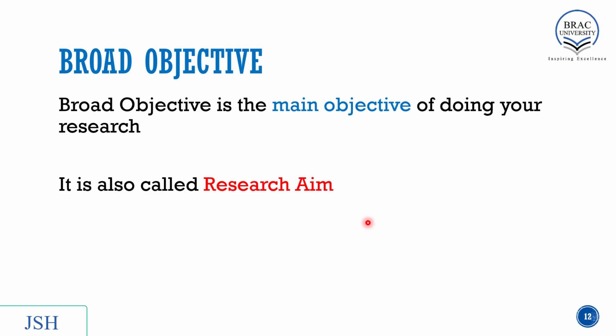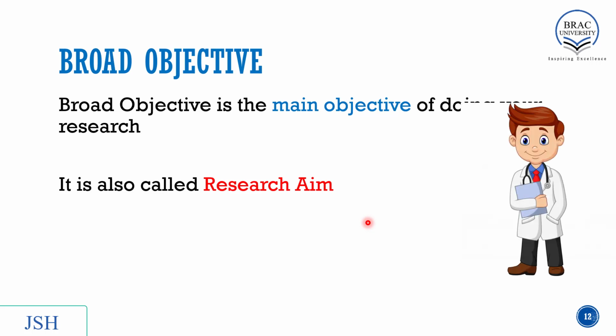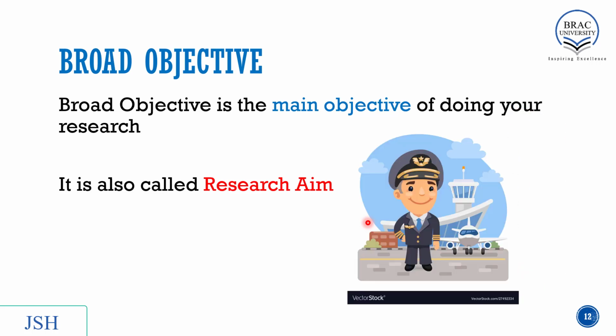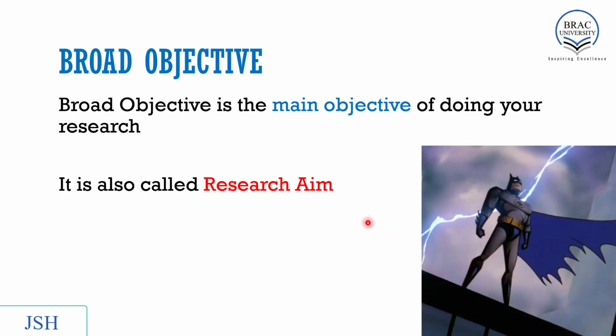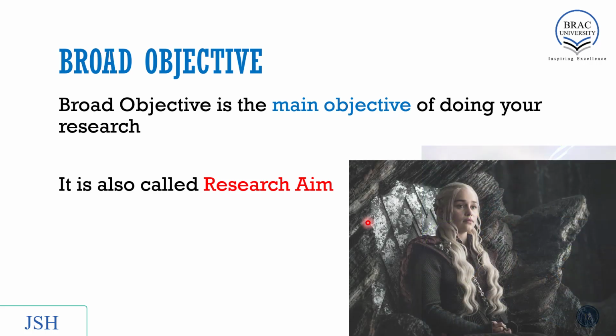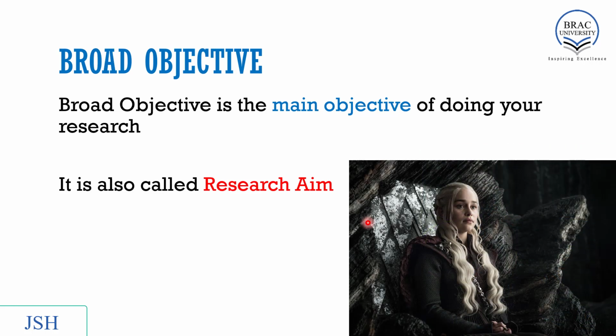When you were back in your school days, I'm sure many of your relatives or even teachers asked you, what is your aim in life, right? This is a very common question. So, some of you maybe wanted to be a doctor or maybe a pilot. Maybe some of you wanted to be Batman, right? And maybe kids these days want to be the Dragon Queen, right? So that was our aim in life at that point in time. That was the main objective of our life, to be doctors, to be Batman, to be Dragon Queen, right?